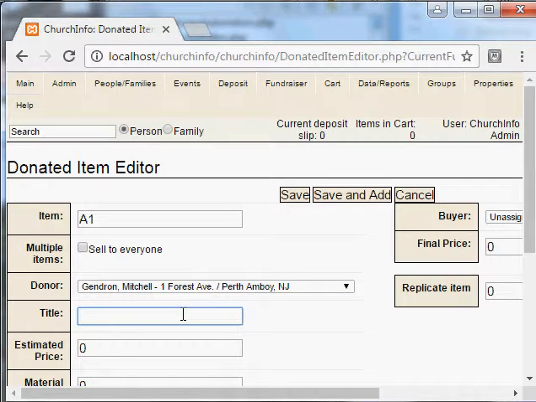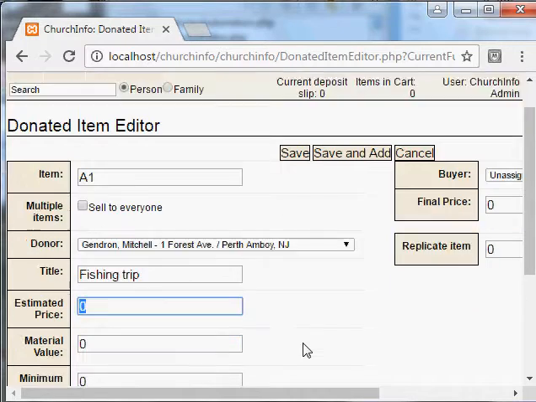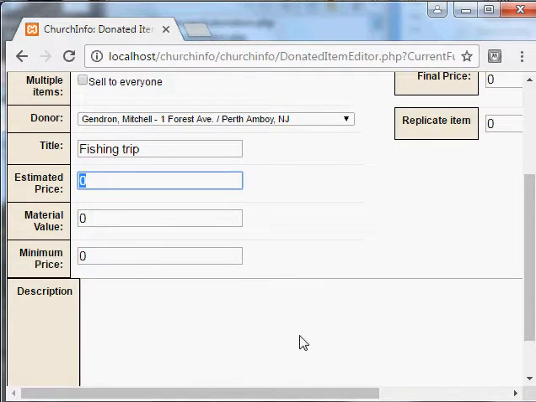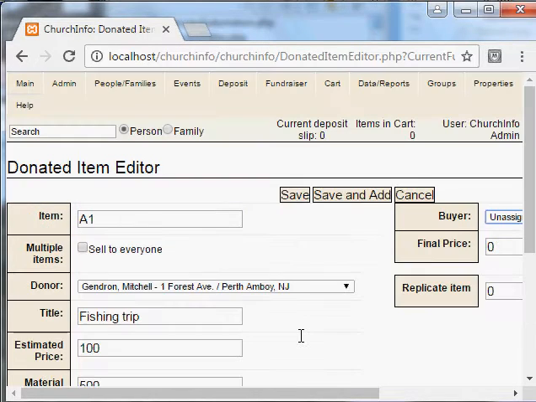Let's say this is a fishing trip, and say it's worth about $100, costs $50.